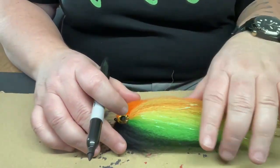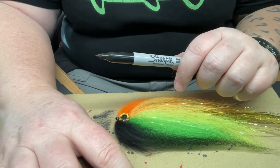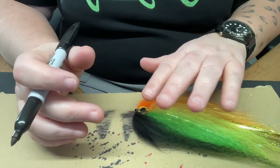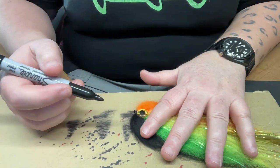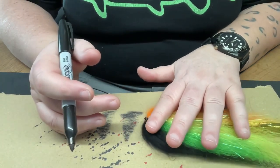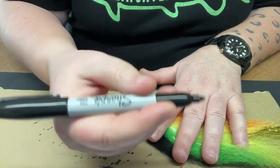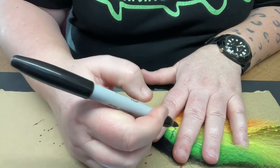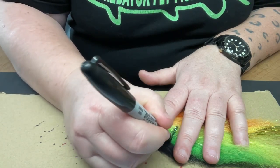Now on my original fly I had 1, 2, 3, 4 bars. So what I tend to do is put my fingers out. So I've got 1, 2, 3, 4. So it gives a nice even spacing between things. And what I'm doing is literally just put my hand down and with your permanent marker you're doing that. Now I'm coming only down to the orange part of this pattern.